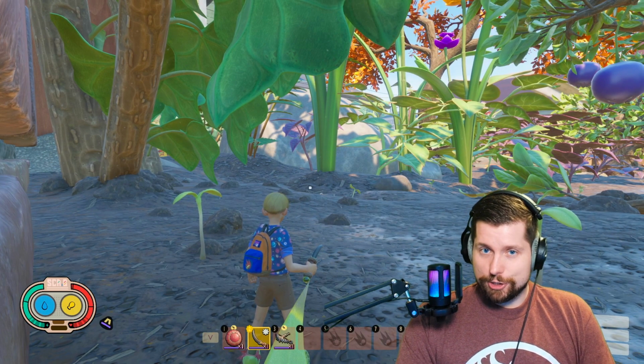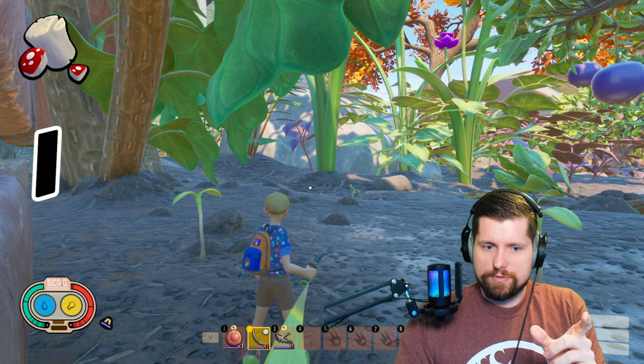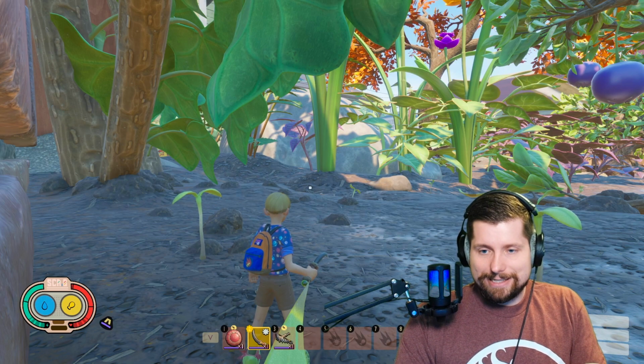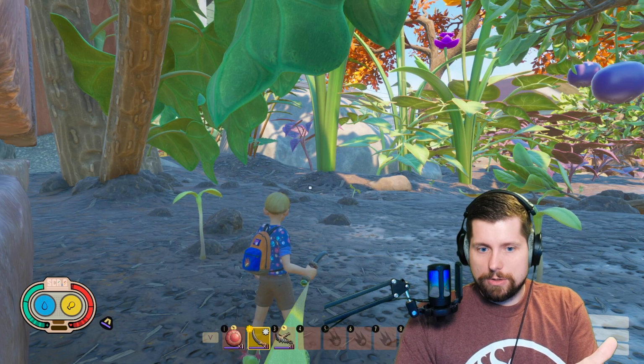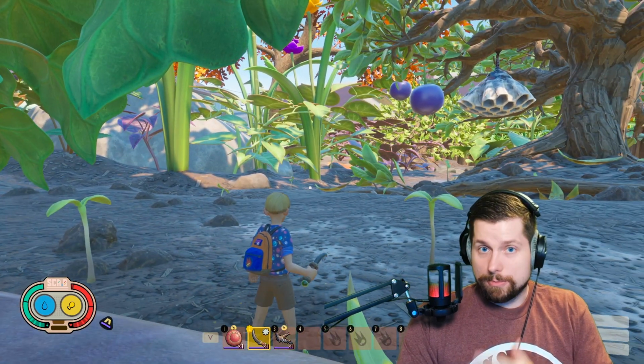I recommend using mushroom bricks a lot. They're pretty cheap. For each one mushroom chunk from the red mushrooms, you make about 8 bricks. It's really easy to get a whole bunch of bricks to make a nice little arena or block off areas to prevent things from running at you. So I'm going to do that real quick.